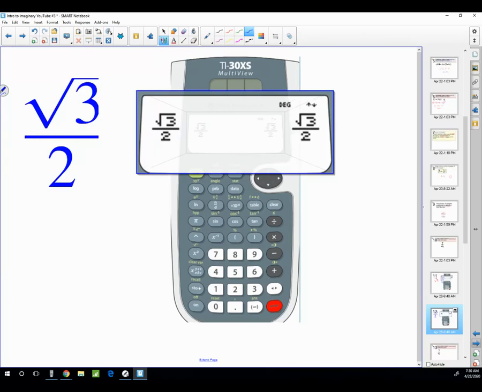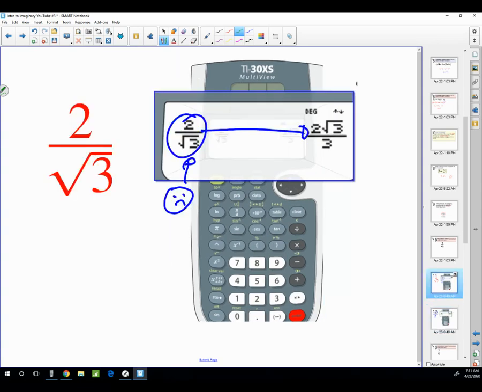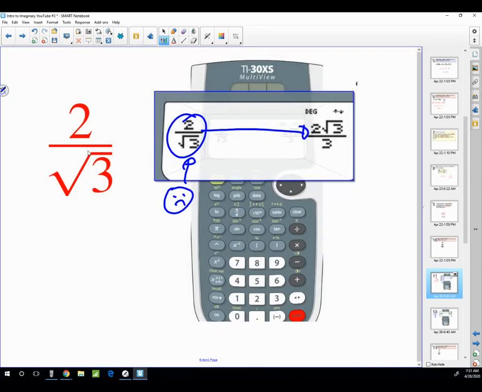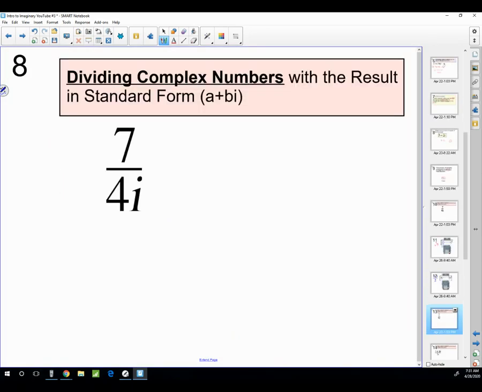But if we look at this and we type it into our calculator, we get the exact same thing. That means it is simplified. Well, what's the difference? The difference is we have a radical on the bottom. That's just one of those things in mathematics. You know, math people are particular, and they don't like radicals on the bottom of a fraction. And so we have to satisfy that. We may not want to, but we have to.